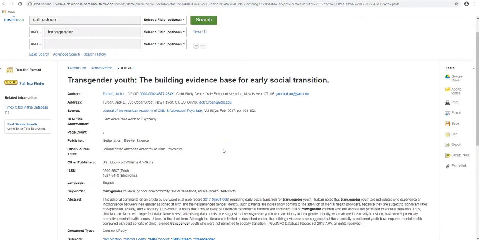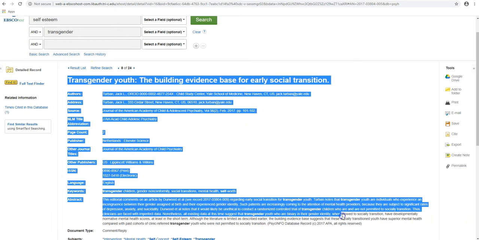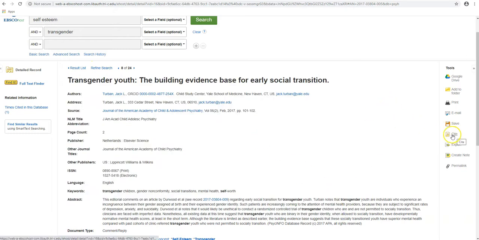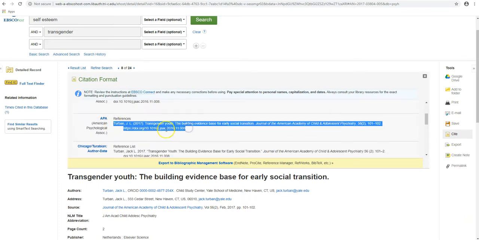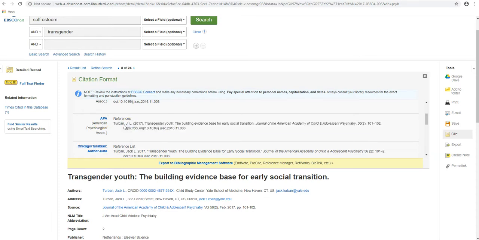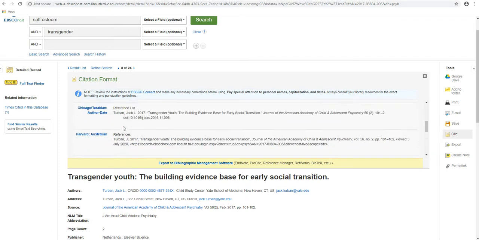If you need to get the citation for this, after you've clicked on the title and you're on this page that has the abstract, over here there's this thing that says Cite. You're just going to click on that, scroll down to the APA section. There's the citation for this thing, copy paste. It's always a good idea to make sure that there's nothing screaming at you in all caps or anything like that, but this is really good at putting stuff in the right order.